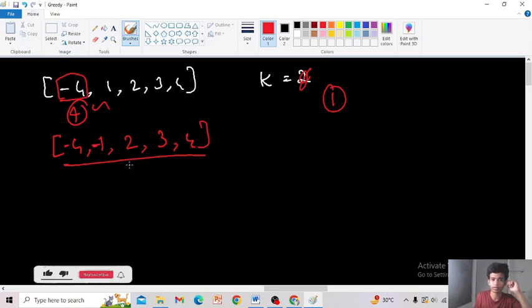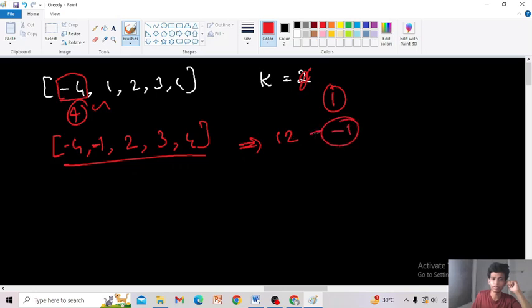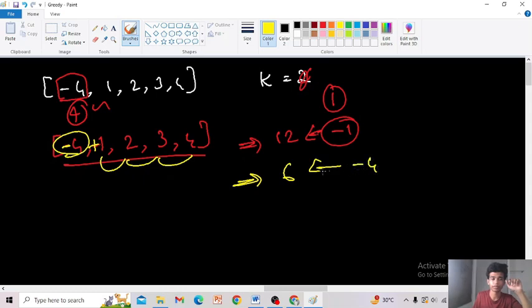If I put a -1 here, the sum is 4 plus 2, 6, 6 plus 3, 9, 9 plus 4, it is 13, 13 minus 1, 12. If I put -1, I get the answer as 12. But with -4, 1 plus 2 is 3, 6, 6 plus 4 is 10, 10 minus 4 is 6. So 6 is my answer when I negate the 4.